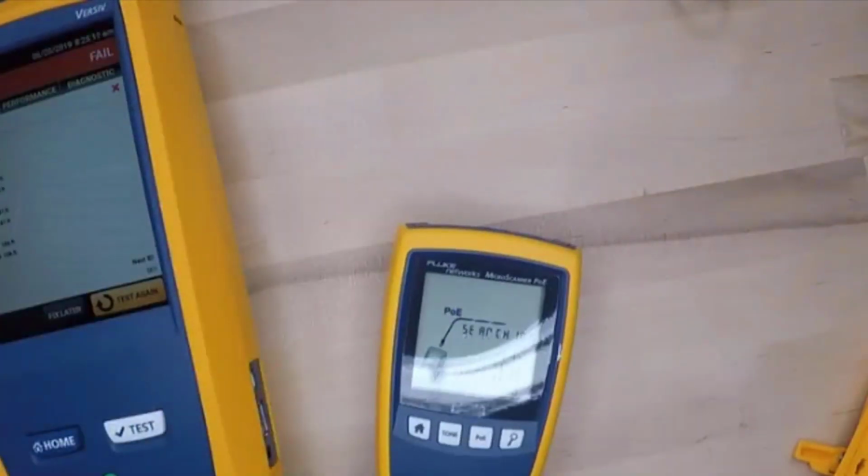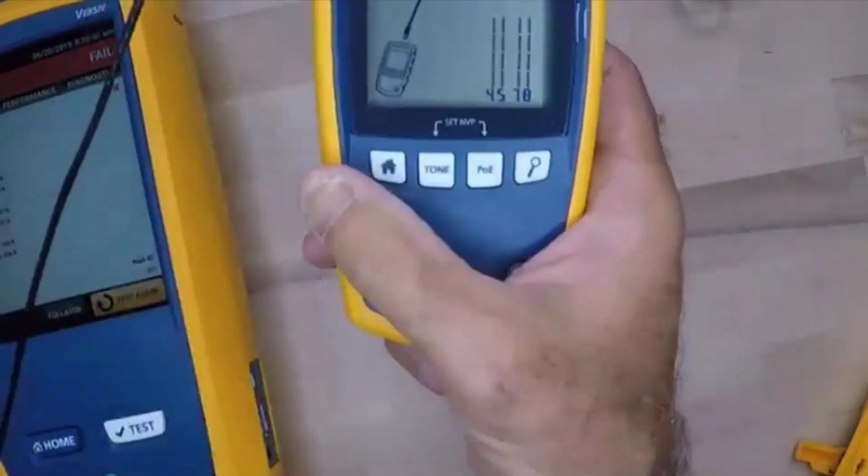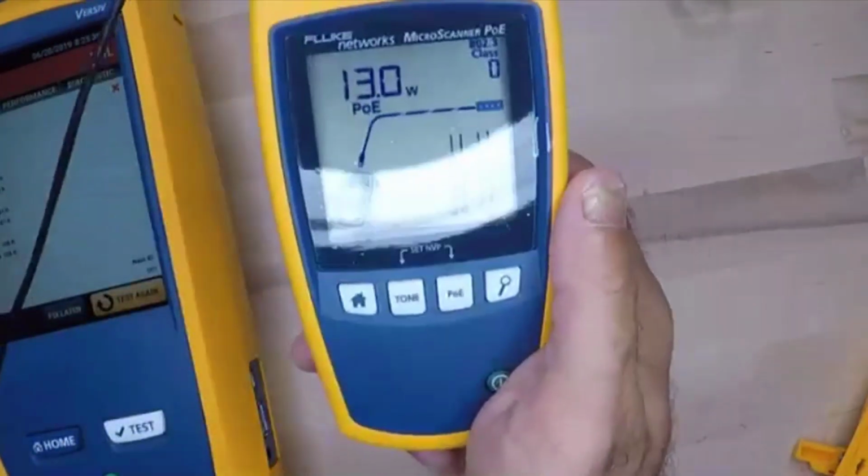So yeah, I was kind of curious. That's great when I'm negotiating with the switch, when the switch is telling me what it's capable of doing. Let me plug into a PoE injector here real quick. Let's see what it looks like when we have an injector where we don't have that LLDP coming out. So I'm going to plug in there.